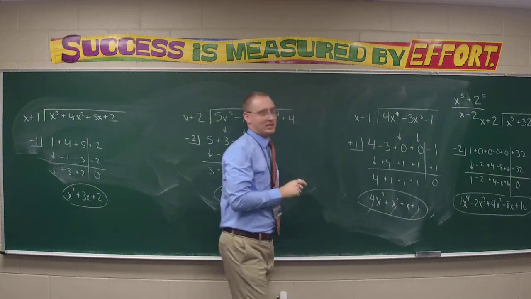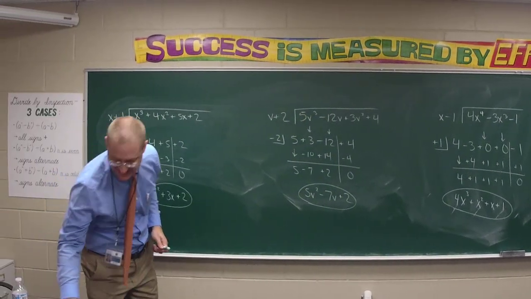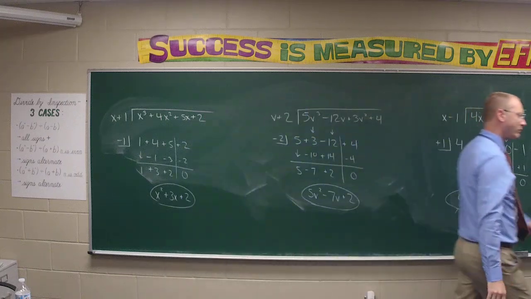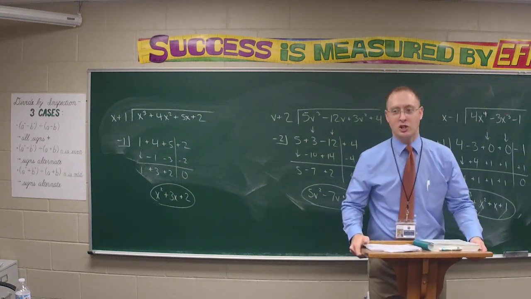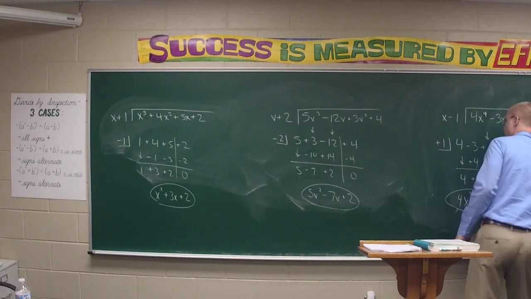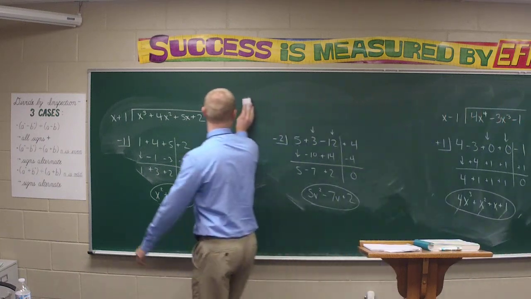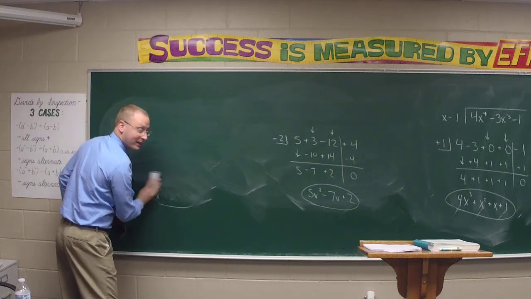This brings us to our next shortcut, and this is a fun one. Next section of your notes, division by inspection. What does inspection mean? You look at something. That's inspection. Division by inspection literally is you look at the problem, you write down the answer, you're done. That's my kind of division problem right there.